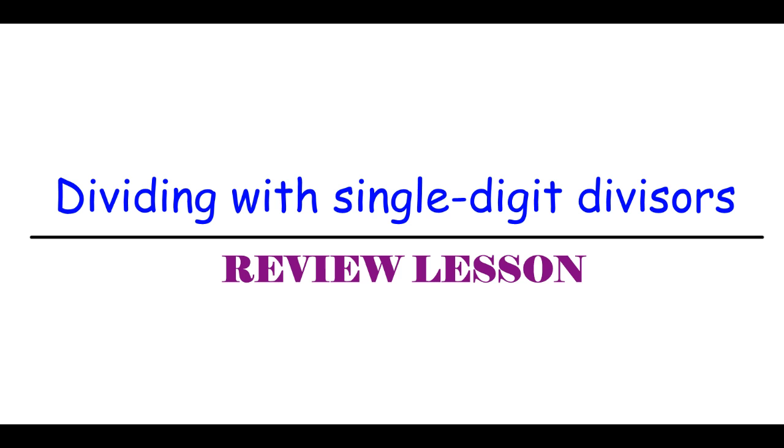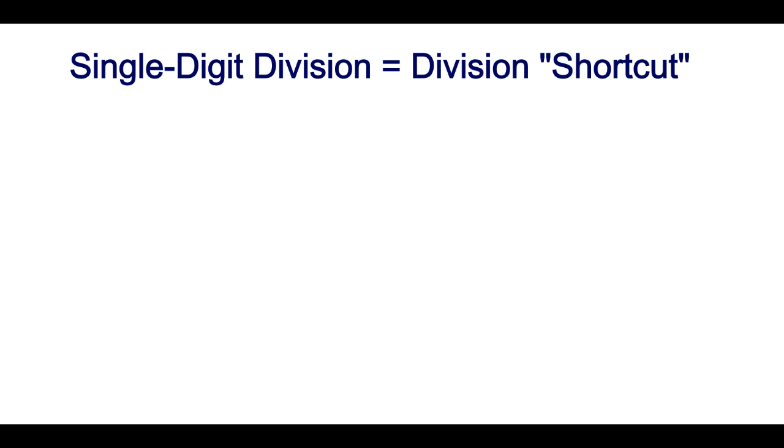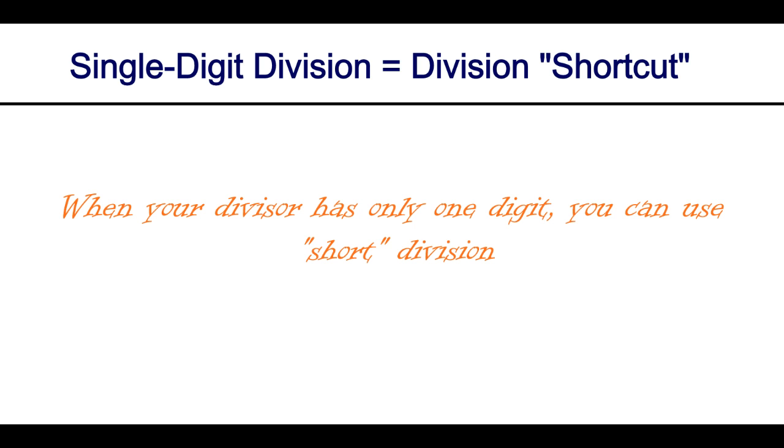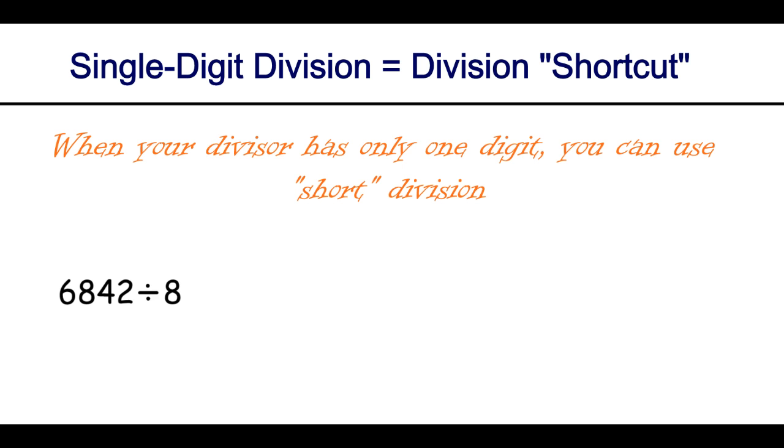Of course, you're always welcome to use the entire long division if you're more comfortable with that, but this is just one more tool that you might want to have in your toolkit. As I said, single digit division is often equated with what's called a division shortcut, and you can use this really only when your divisor has one digit. You can use it for other things, but it gets a bit more complicated with everything that's going on. So let's take a look at an example of that.